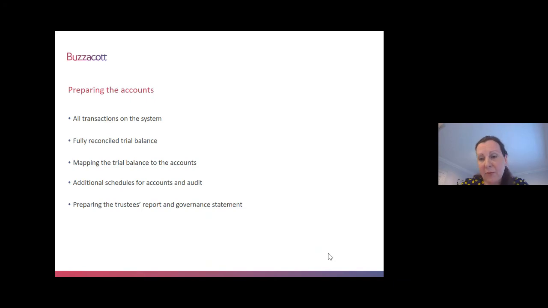And then finally, giving consideration to the narrative statements within the accounts. This can often be completed a little bit later than the financial results, but is still absolutely critical and vital to that process and should be completed just as soon as possible in the process. So, for example, some data is required there.